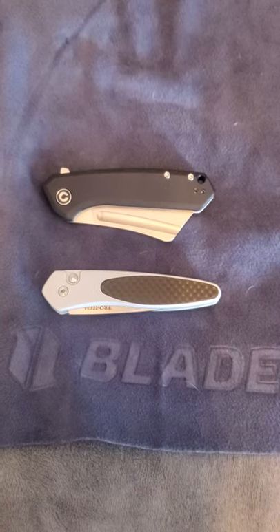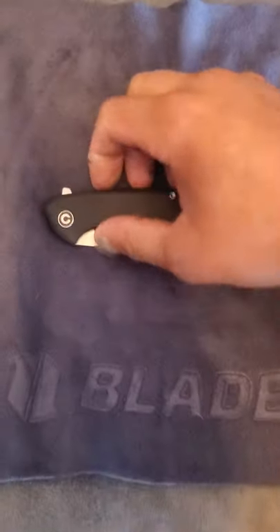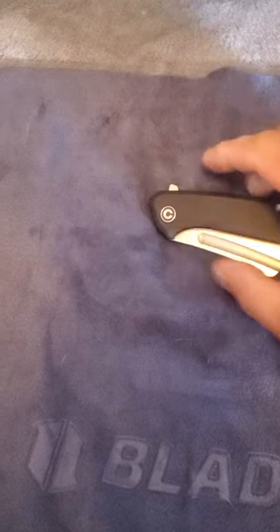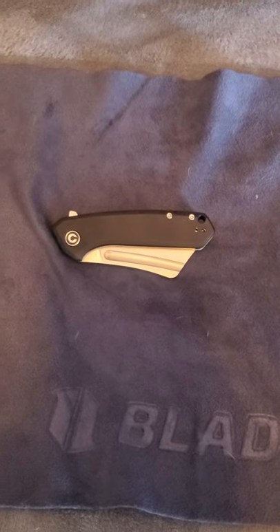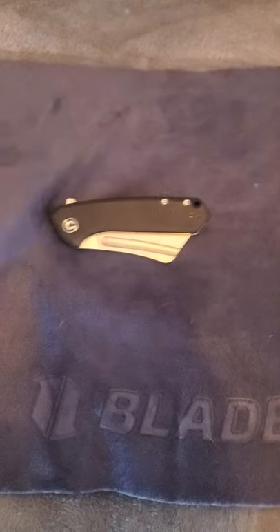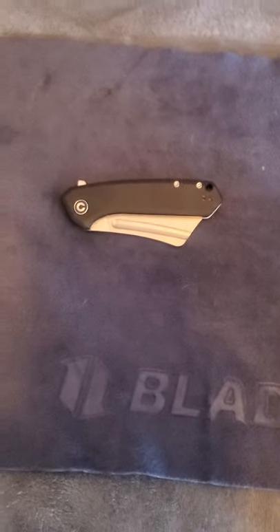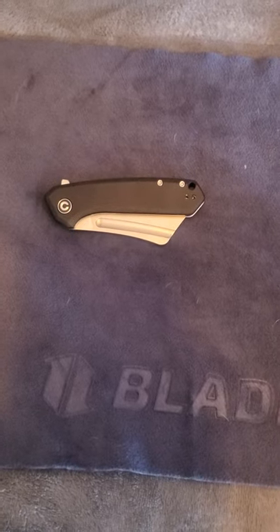Our new ProTech Newport — this thing is just tiny, it's awesome, I absolutely love it. You don't even know it's there. Using this Mini Bull Mastiff for a couple of days, we have almost a full flat grind — it starts at about 9 tenths of the way up the blade all the way down. It's fantastic. As Civivi shows, it just comes in and slices dang near everything. Not as good as the Civivi Elementum, which is a hollow grind with a slicier edge, but that's not what you're looking for in a cleaver style blade. You want a little bit of solidity to what you do.